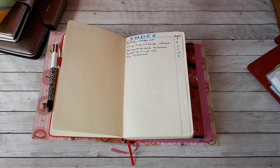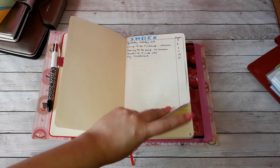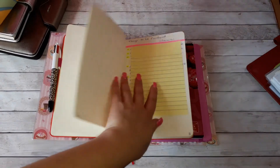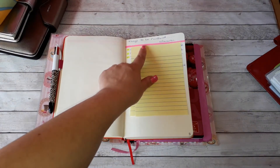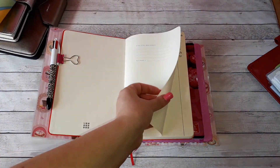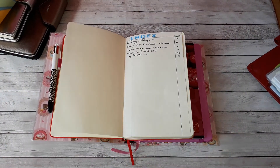For example, if I'm in a restaurant and I think of something I need to purchase but don't know when — say I need to buy a bunch of Moleskines but don't know when I'll go shopping — I go to page five and add it to 'things to be purchased whenever.' I also have a section for money to be paid to someone, like a bill or reimbursing someone who purchased something for me.